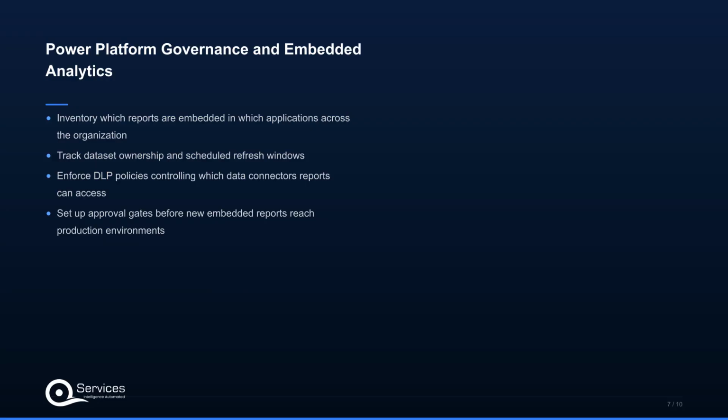Power BI Embedded sits within the broader Power Platform, which means Power Platform governance decisions affect it directly. Organizations that skip governance setup create problems that are expensive to fix after the fact. Power Platform governance prevents shadow IT through DLP policies, environment strategies, and approval workflows. When citizen developers build Power BI reports on production datasets without controls, the result is inconsistent metrics, data quality drift, and security exposure. Power Platform ALM gives you the environment promotion structure to catch these issues before they reach users.